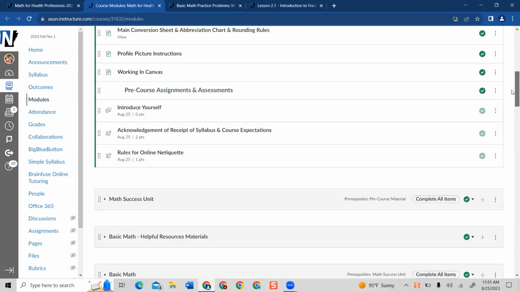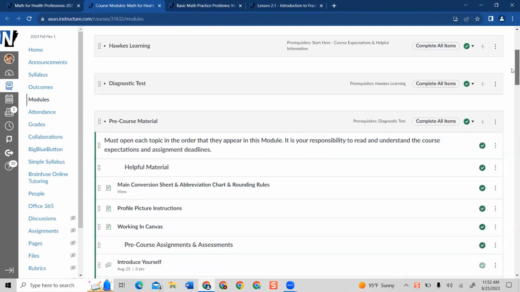So if you have any other questions about how to navigate in this course, please reach out to me. And again, I'm going to share this with multiple courses. So this course is not exactly for every course that I teach. However, the setup is the same. And the setup is we're using the modules page, and each module is locked. It's set up in a specific order, and the assignments and the material is set up in a specific order to help you be successful in the course.